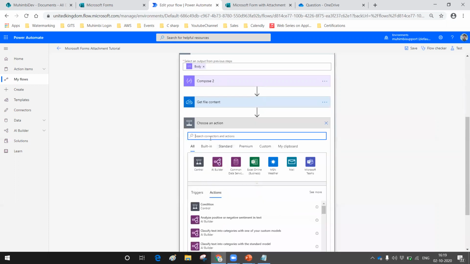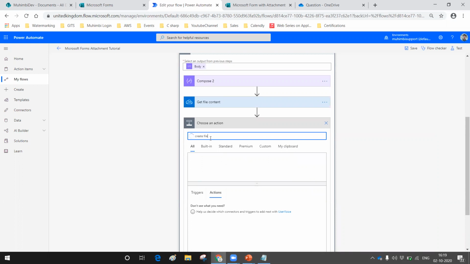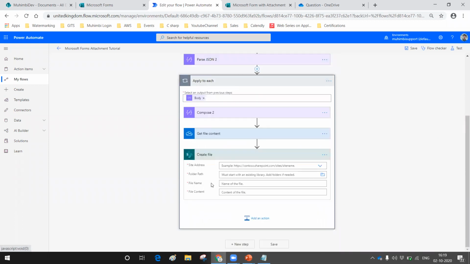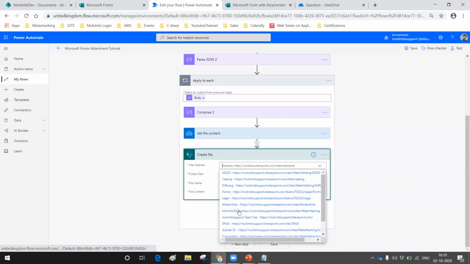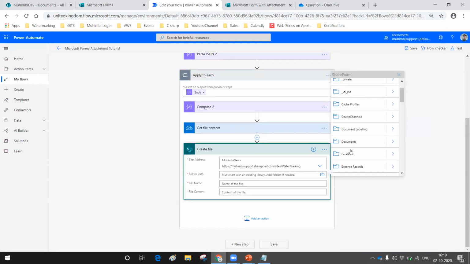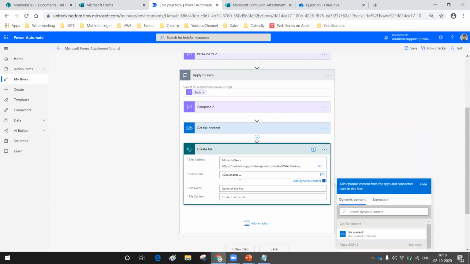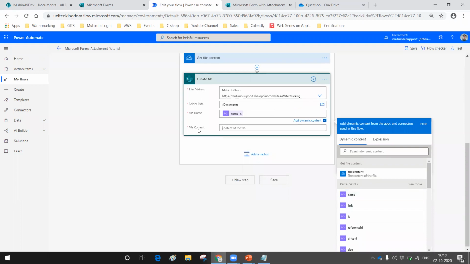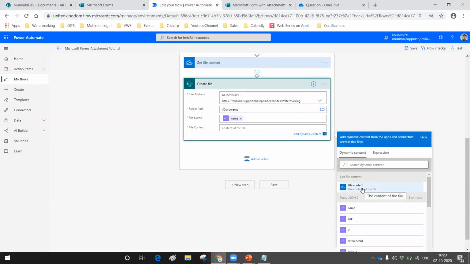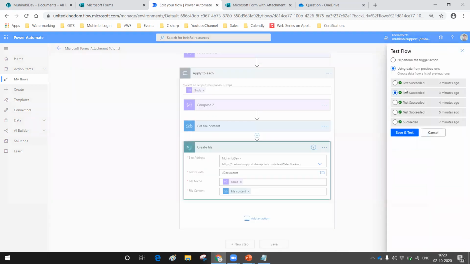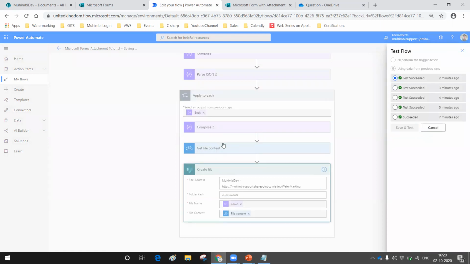And then what we'll do is we'll use the create file action. Now we are trying to create this file inside the SharePoint library. So we'll choose the SharePoint action. Let's go ahead and select our site address. It is mohimbi.dev. The folder path has to be documents. Let's go ahead and click create this in my documents library. So file name, again, we have the name as well. So just select the name, and the file content is available via the action that we configured earlier over here. So get file content. Done. Now all we need to do is click on test, and we'll see how the end output looks like.